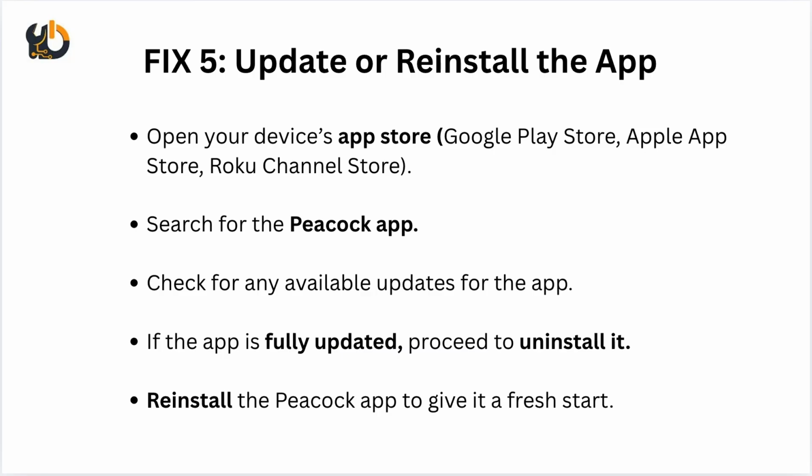Fifth fix is update and reinstall the app. Open your device app store like Google Play Store, Apple App Store or Google Channel Store. Search for the Peacock app. Check for any available update for the app. If the app is fully updated, proceed to install it. Reinstall the Peacock app to give it a fresh start.